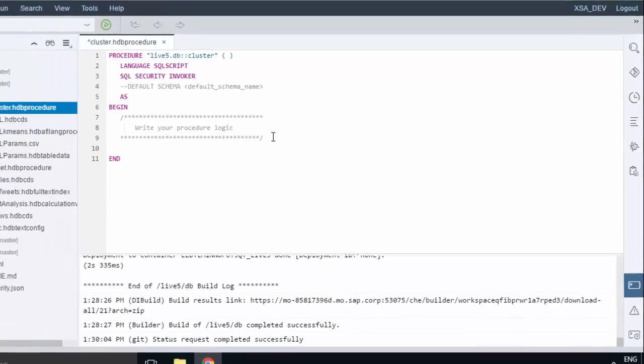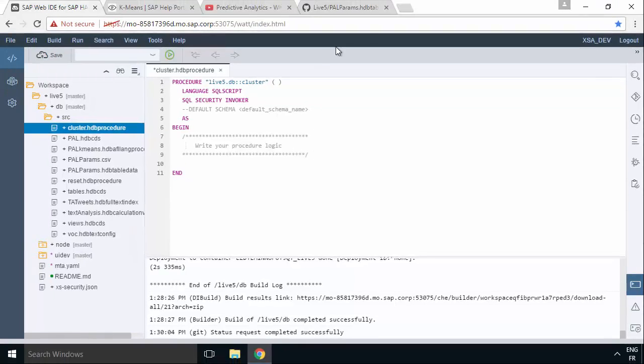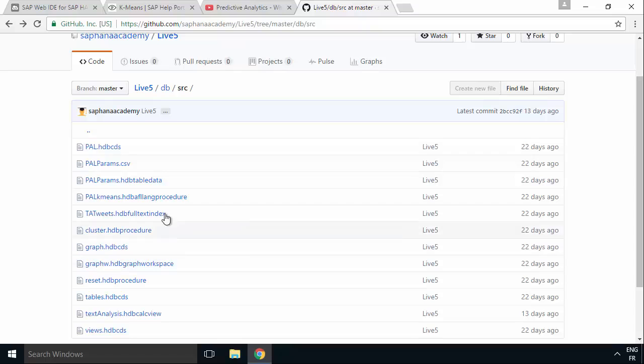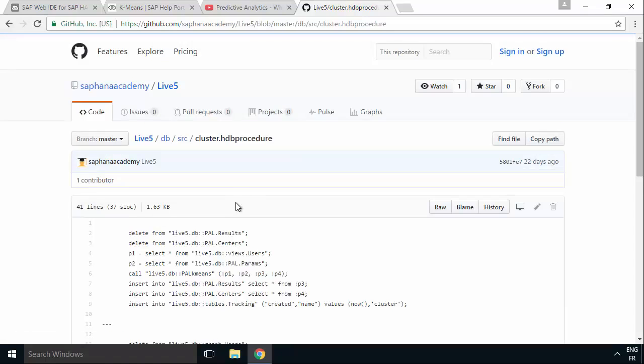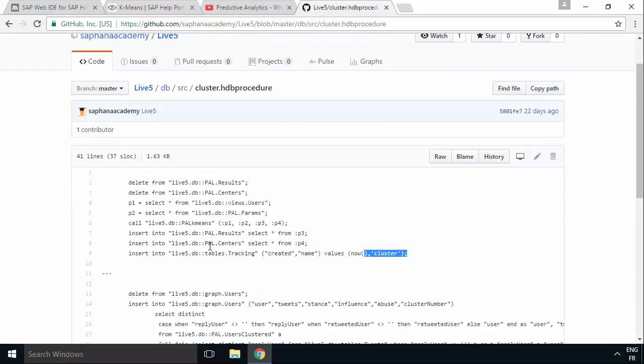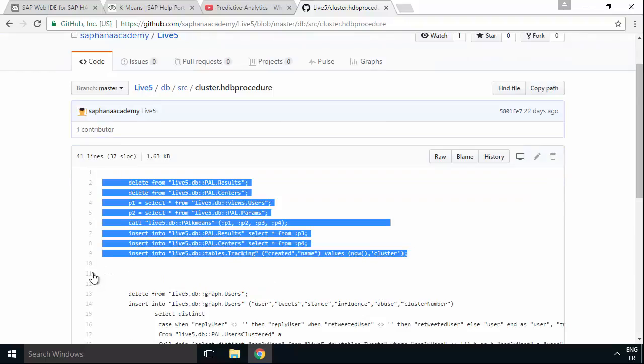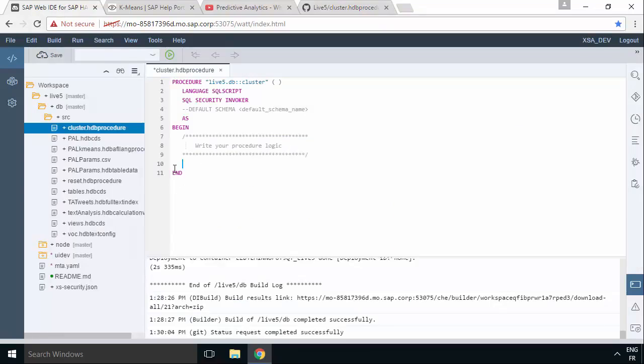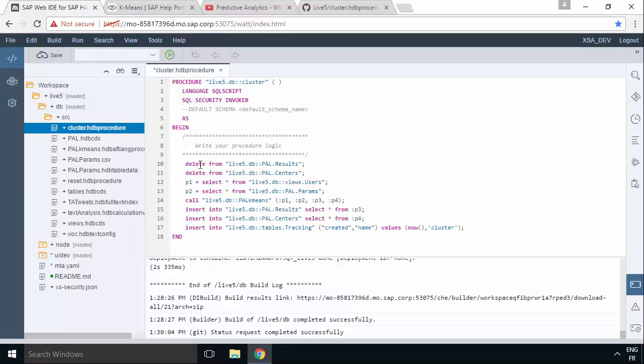And then of course we need to paste in some code, or you can write it yourself, but I suspect you're probably preferring that you get the code from us. So if we go and find cluster HDB procedure, you'll see here is the code we need. So just the first few lines, basically up to the 3 dashes. The code that comes later, we're going to modify in a future video. So let's go ahead and paste that code in.